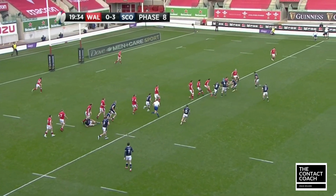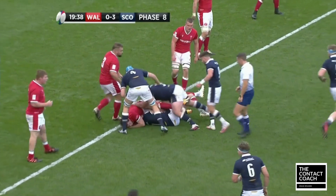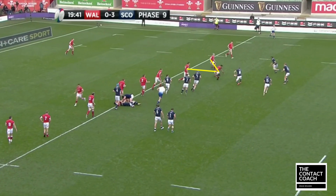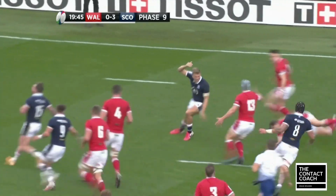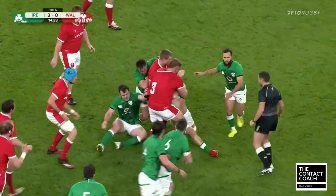And here's another example of how Wales have got themselves in a strong position but undo their work because they're just not on the same script right now. So strong position, Faletau flies out of line, Davies is left behind, there's a little gap. Now on another day, Stuart Hogg probably gives a little dummy there and he's under the post. Wales get away with it, but you can see how they're starting to be stretched.